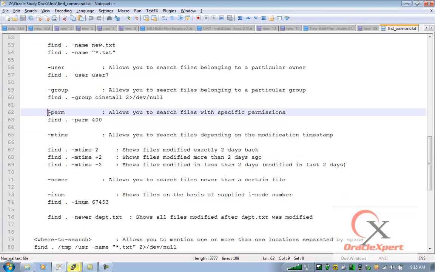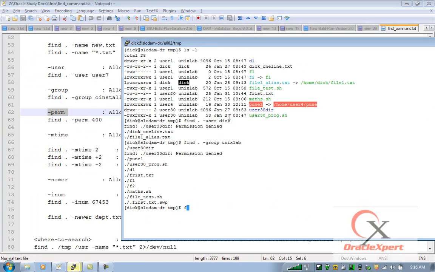Then you can also search the files on the basis of permissions. So I can search for files on the basis of permissions by saying find in my current working directory where permission is 700. See which are those files. User 30 dir has 700.